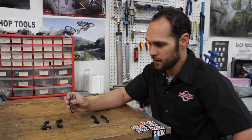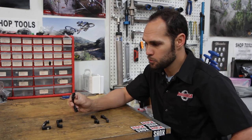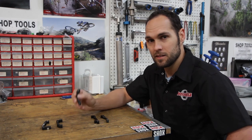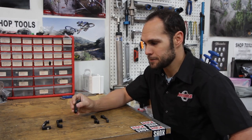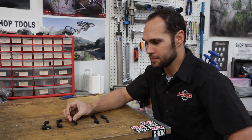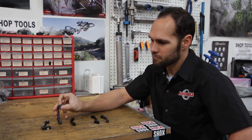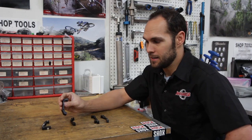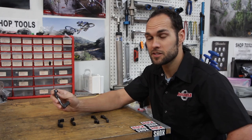Now let's jump over to the IS mount adapters. These are also four-bolt adapters, but two of those holes come from the side while two come from the top. The top holes are for your caliper; the side holes cinch this up to your frame. The side holes are measured at 51 millimeters while the upper ones are measured at 74 millimeters. This one here is a zero millimeter offset, for a 140 or 160 setup depending on whether it's a frame or fork IS mount. Then we have a 20 millimeter offset, generally for 180s, and a larger one for a 203 front on an older style IS fork.